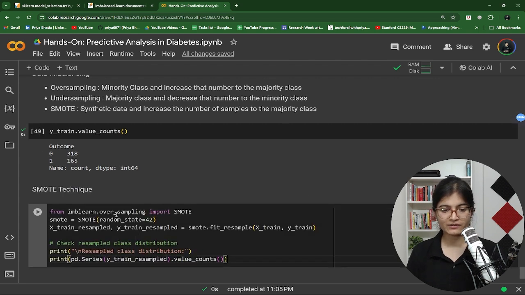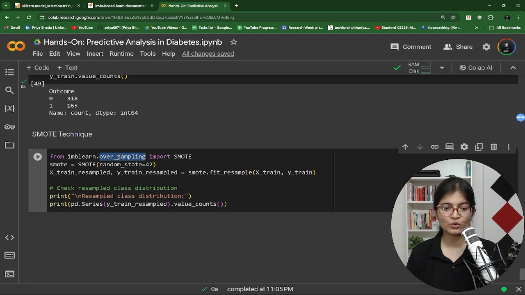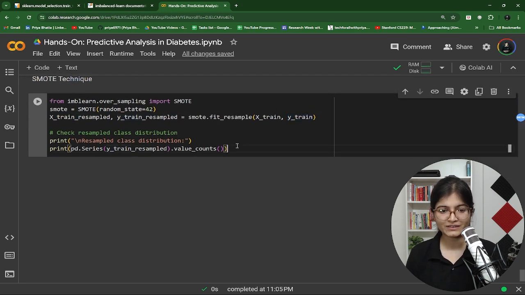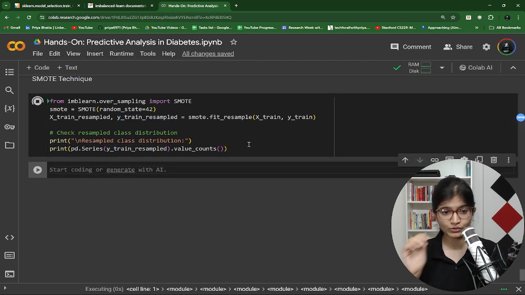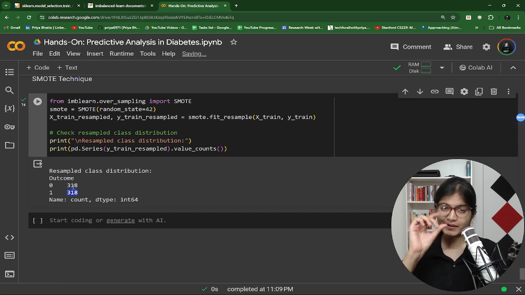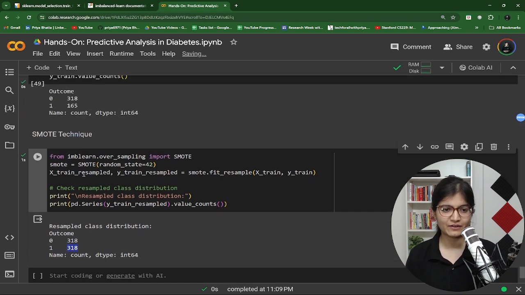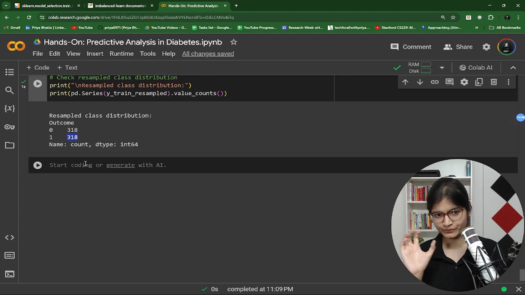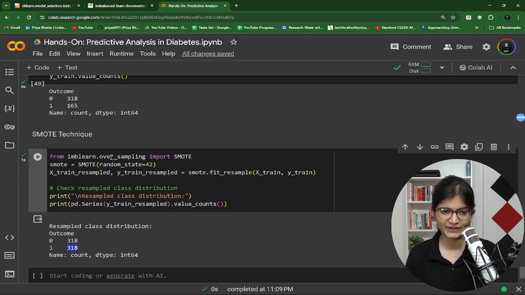Okay. So what I'm doing here is I'm using imbalanced-learn. As I told you, it's an oversampling part only. I'm importing that SMOTE function. So we are trying to get resampled data on the basis of this X train and y train. After that, if you see y_train_resample value_counts, you will see we now have a similar count. So this is how we have handled our imbalanced task pretty well. Now we have almost an equal number of values available as 0 and 1. This is how data imbalancing is done. The issue will be fixed right here.